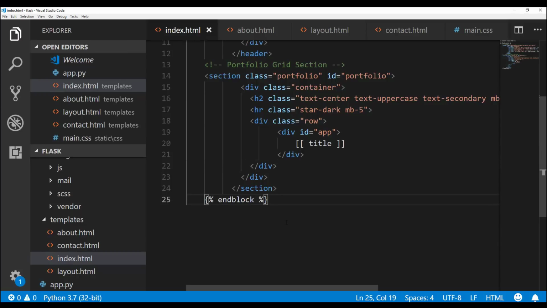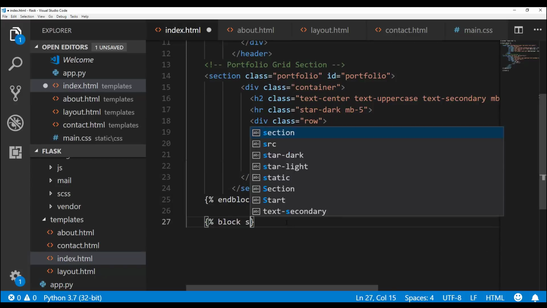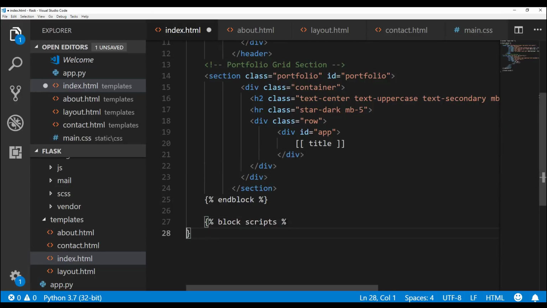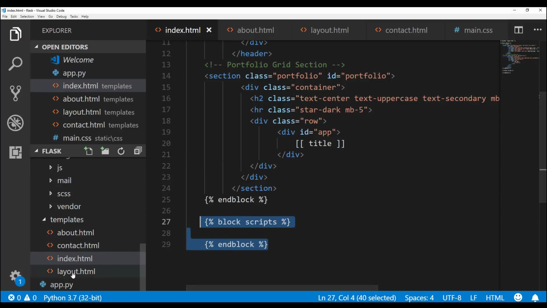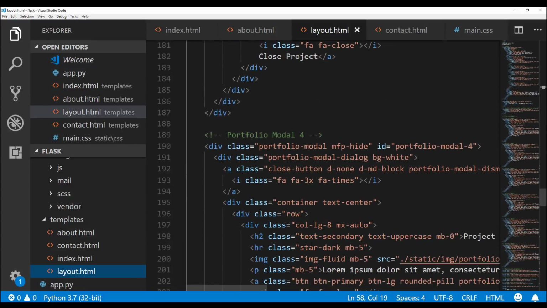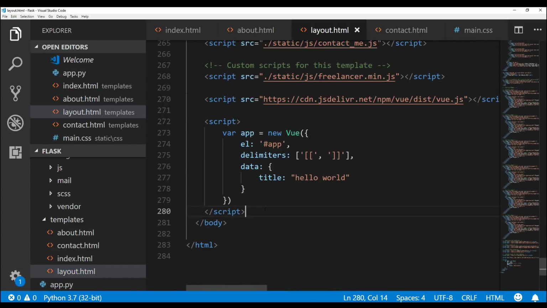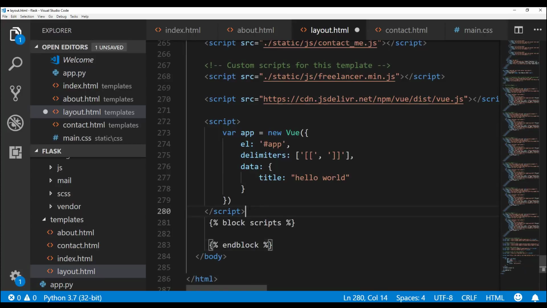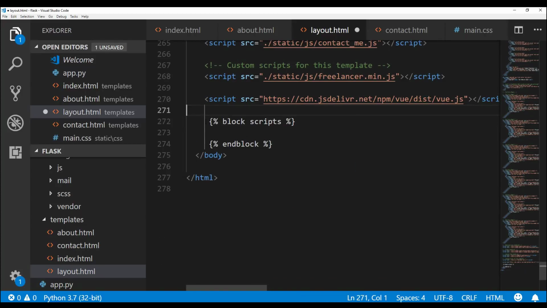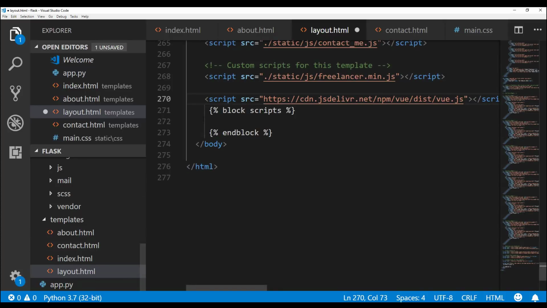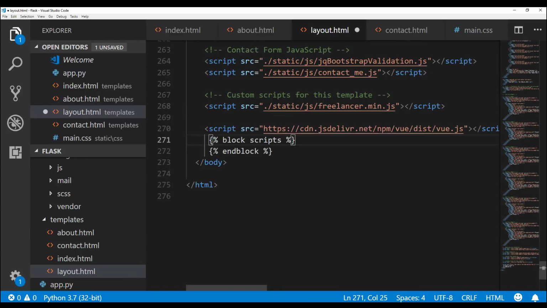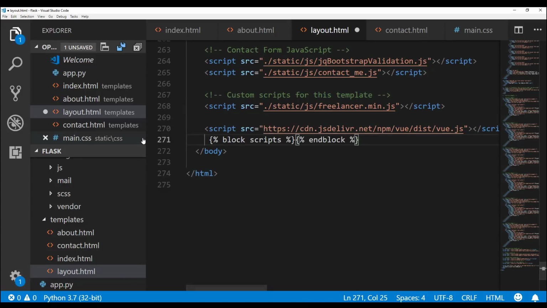So what I want to do is create another block section for our layout. We're going to create a block scripts section, and this is where we can safely put our JavaScript code, so that it only executes after all the pages can get executed. I'm going to copy this entire thing down in the layout where we have our JavaScript code. Just below that, I'm going to put the block scripts tag here. I'm going to take this entire script section out. And this ensures that the block scripts section will be injected at the bottom of the page.